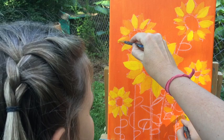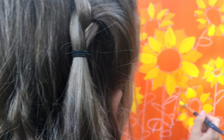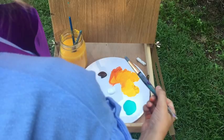Nice. All right, so next, before we do the brown, we'll let the yellow dry a little bit. So let's go ahead and go to the green. Just like we did with the yellow, we're going to start with the darker green. And we just put it.